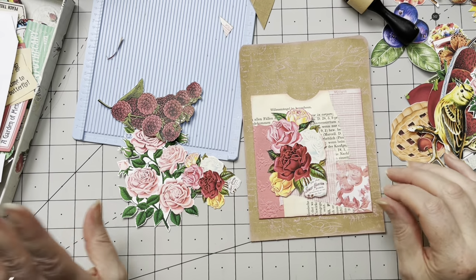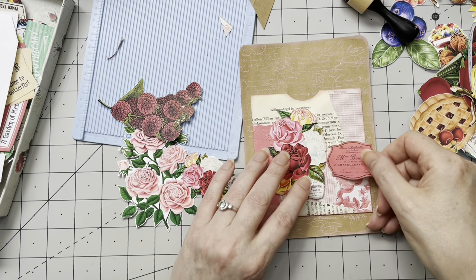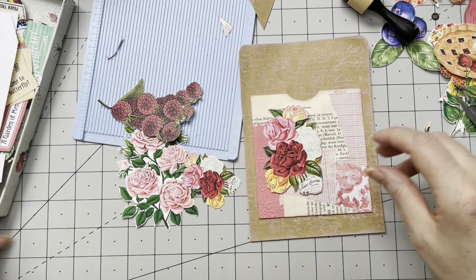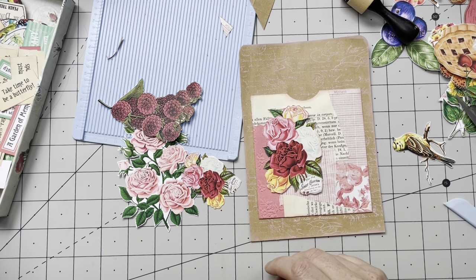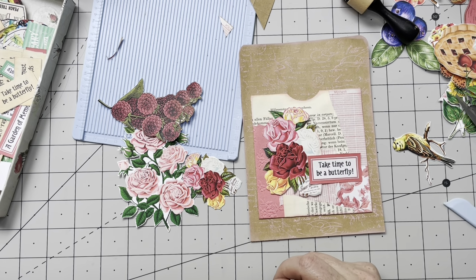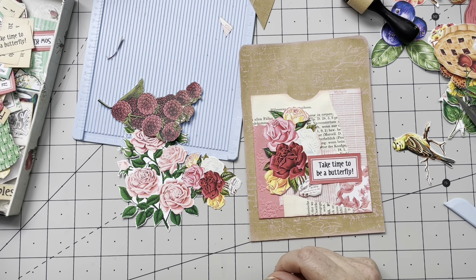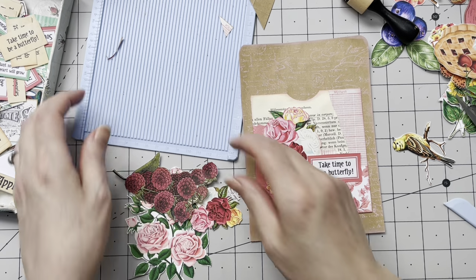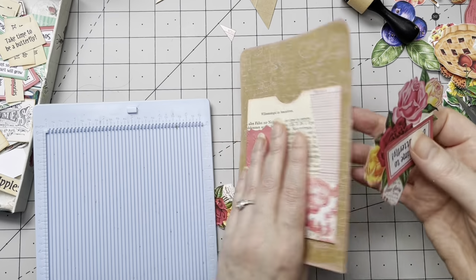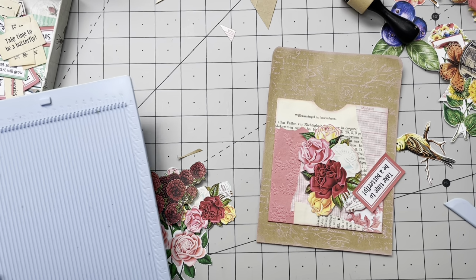Yeah, but it needs a little bit more. I have this, but then it has two sort of these things. No. I had another sort of, take time to be a butterfly. Did I not have a big red label? Did I use it on the front? Let me have a quick look. I thought I had a big red label. Didn't use it, so I probably have it somewhere. Oh, here it is. Yeah.